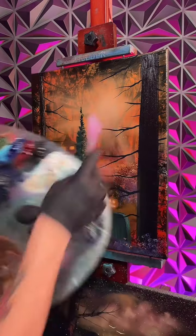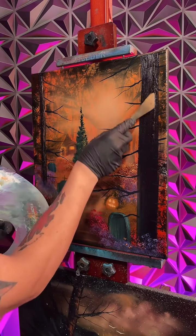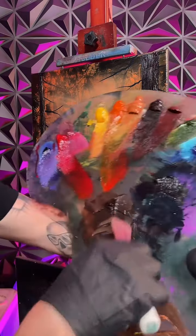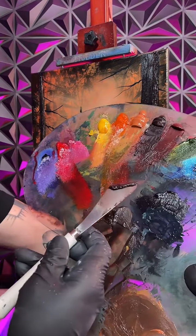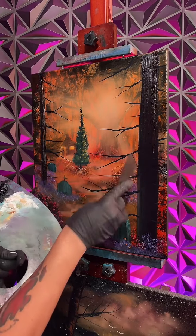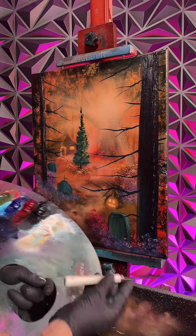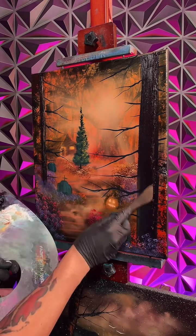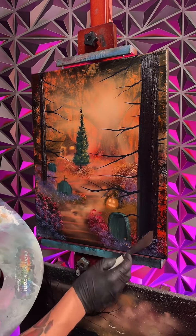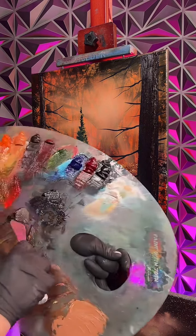Now let's start at the back again, a little bit of our darkness. Tapping it, tapping it. There's going to be so much texture on these trees, you guys, that you'll literally be able to feel it. Because all we're doing is scooping up the paint, removing it with that little roll, and then we come up here and we're tapping it and letting it go. And it tries to suction cup itself against the canvas right there. So we just tap, tap, tap until there's no more paint left, right? You can see it getting deposited with all of my crazy bright lights in here. Gorgeous. Just along the back, you gotta have that dark paint.